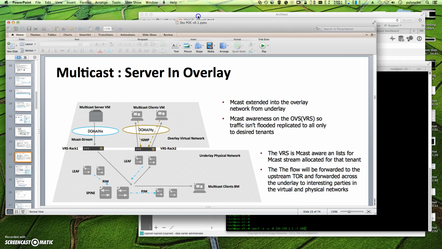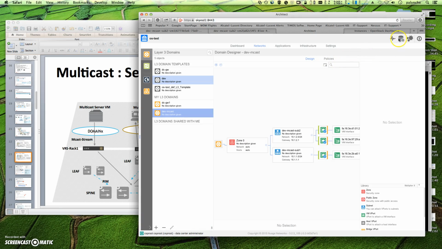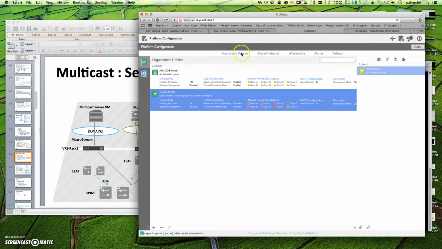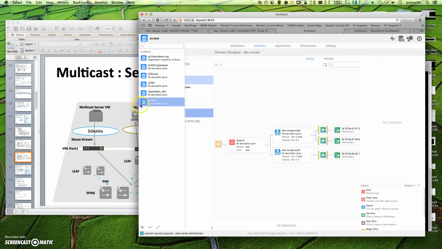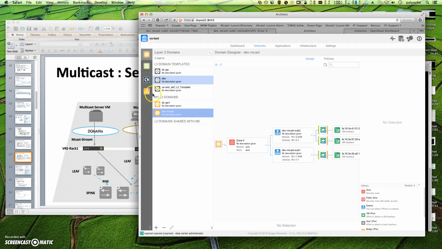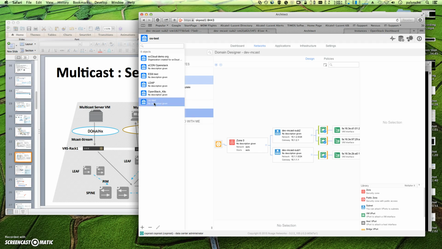Okay, so the setup for this is on the VSD. It's very similar to the multicast client in the overlay. Under databases, organization profile, you specify what multicast range is going to be used for sending multicast traffic for tenant VMs. So which tenant VMs, what address range they can send, is specified under your profile. Your profile then is mapped to the actual organization, which is a specific private cloud for a customer. It can be a private cloud or it can be a public cloud.